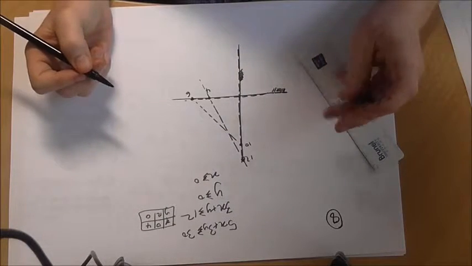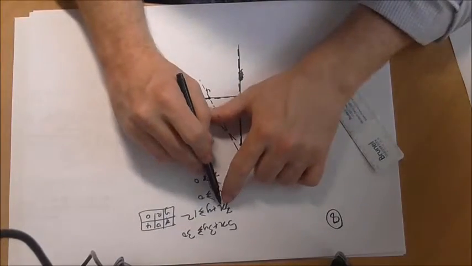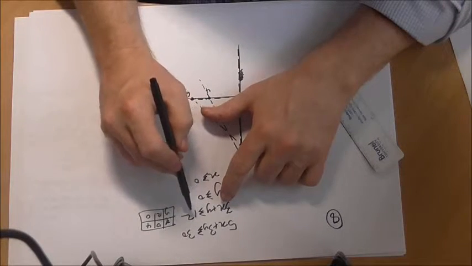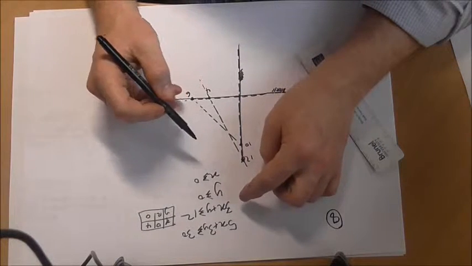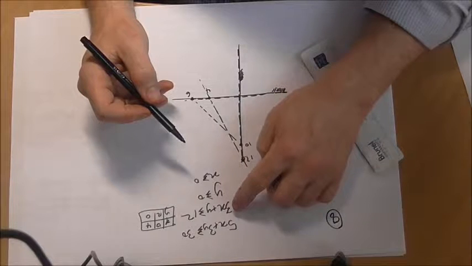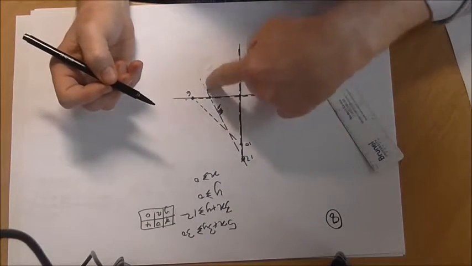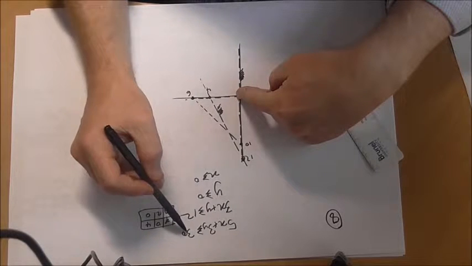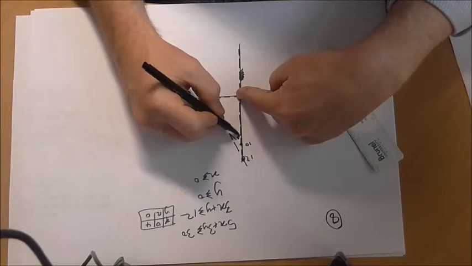For these, I'm going to use a test point. 0, 0 is a classic. If you put a 0 where x is and a 0 where y is, you get 0, which is greater than 12, which is not true. So we do not dig this side of that line, in other words, the side that has 0. What if you put a 0 there? Certainly 0, 0, you don't get greater than 30, so we do not dig that side either.